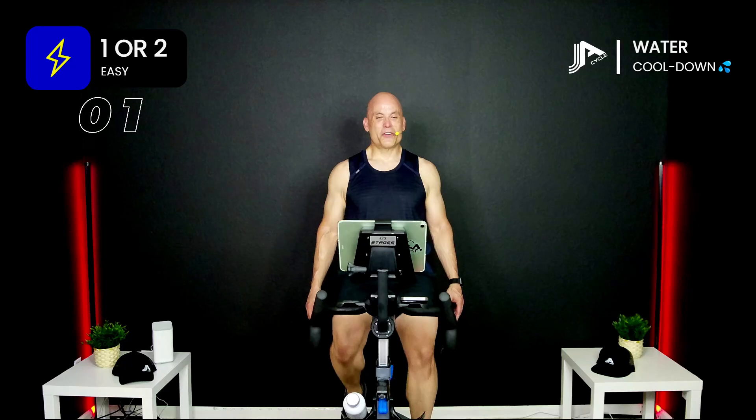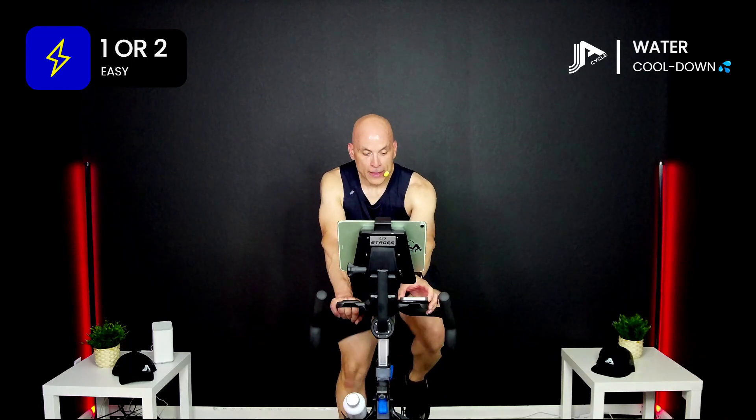Cool down a little bit. You just crushed the 20-minute afterburner! That means you're going to be burning calories way after this ride as a result of getting your heart rate super high — hotter oven, longer period to cool down. Take one wrist, gently pull it back. Do a few upper body stretches — you can do the lower body on your own. Take one arm across and look over that same shoulder. So happy you're with me today — open it up real big, inhale in, exhale out. Switch sides. Squeeze the guns and say yes! My name is Joe Alvarado — you just crushed the 20-minute HIIT afterburner ride. See you on the next one!